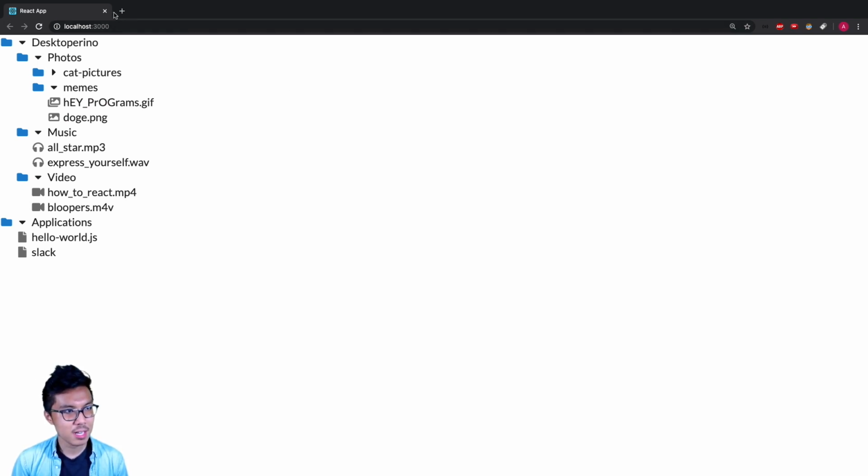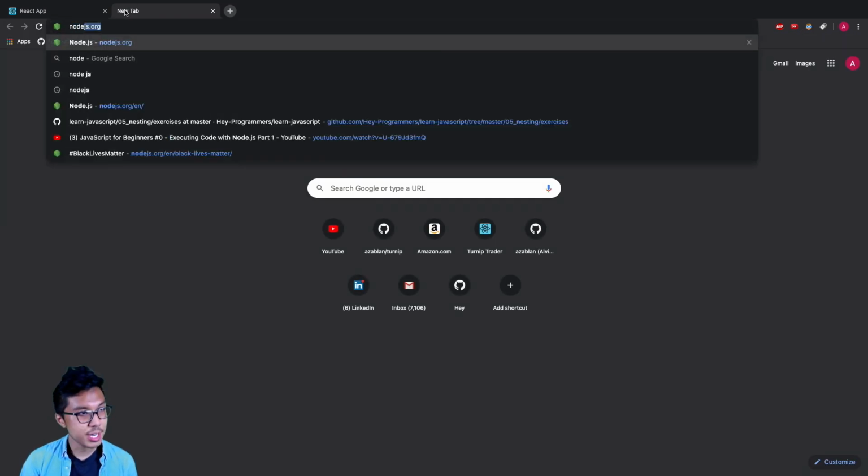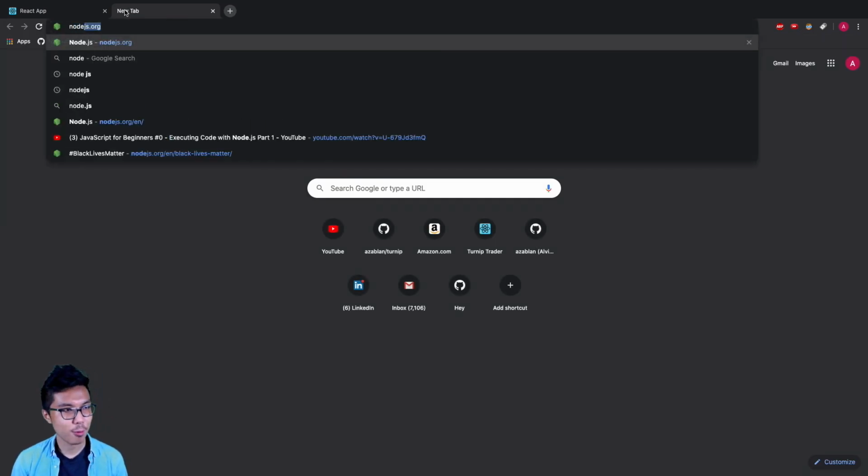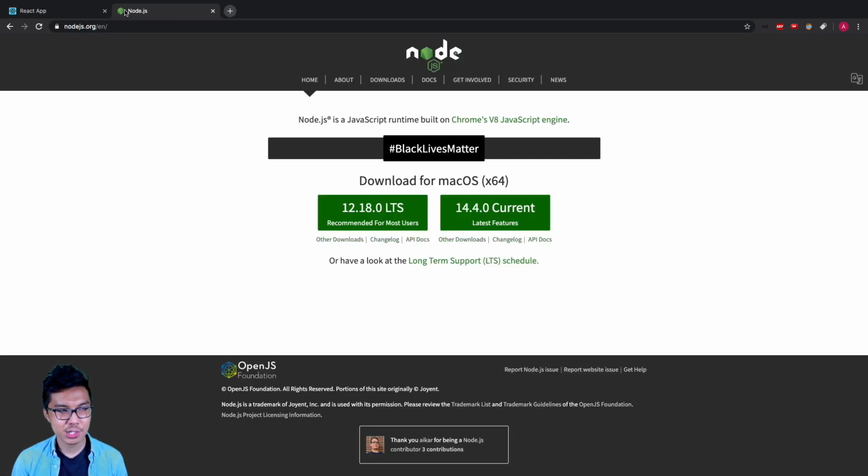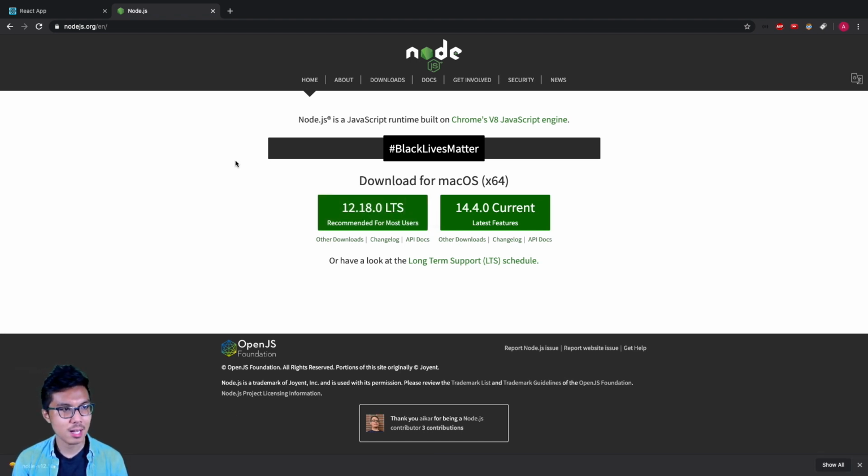So if you don't have it installed already, you're going to need to install Node.js. It is a prerequisite for React, right? And what it is is just a JavaScript runtime. So if you don't have Node.js installed, I recommend you install the LTS version and click through that installation. It's pretty straightforward. Once you have Node.js installed, you'll want to hop into your terminal because that's actually where we'll utilize Node.